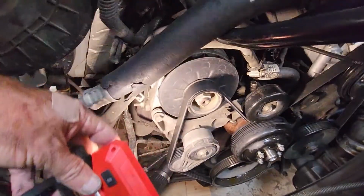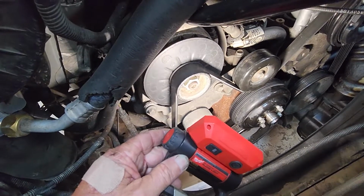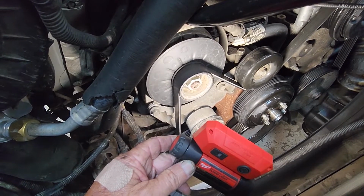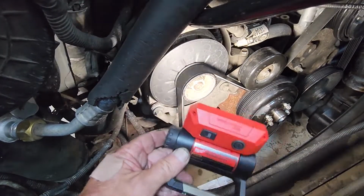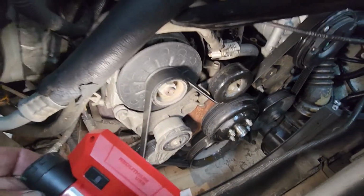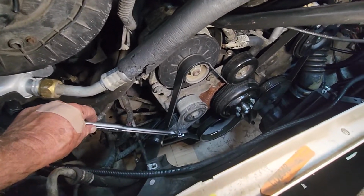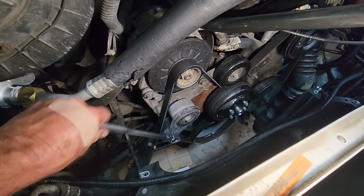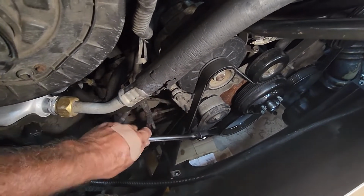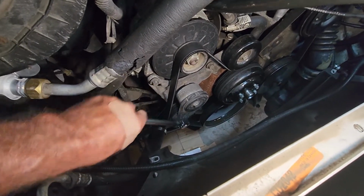We can go ahead and get that fan off. And I think we can get to the hoses and everything once we get... We may have to pull that pulley off, I mean that freewheeling pulley. But I'm not sure to get that other hose loose and back on. We'll see. Now we're going to use a 3/8 drive ratchet to loosen this serpentine belt. And you can do this even if you don't have all this stuff off. But let me get it up further.